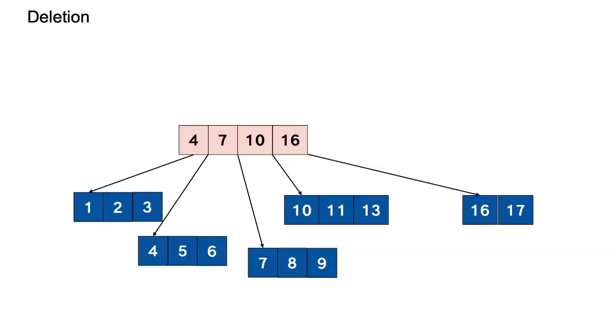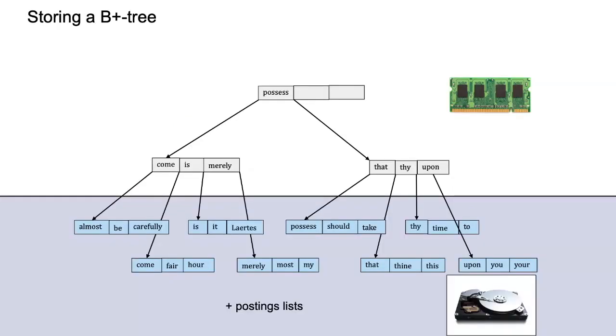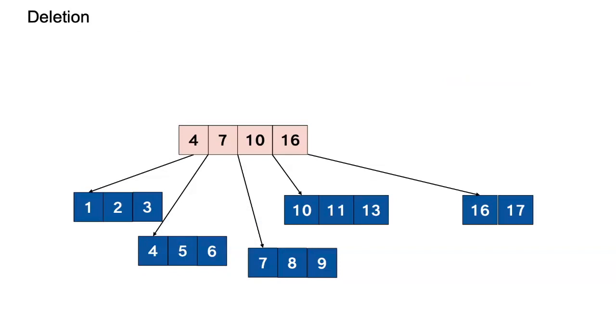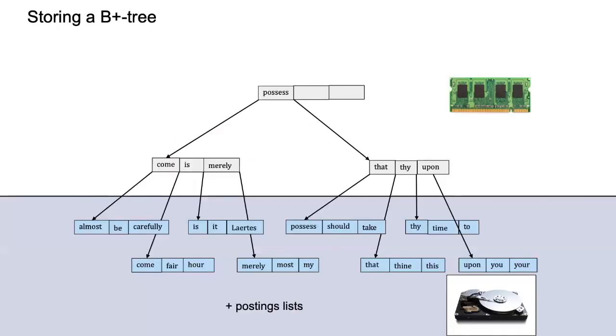You just need to make sure that whenever you break the rule of having between 3 and 5 children, or 2 and 4 values, you need to merge or split the nodes. Okay, so that's my animation to give you an intuition behind that. So now you have this structure, you can create it and build it by adding more terms, you can remove terms, so it can have its own life.